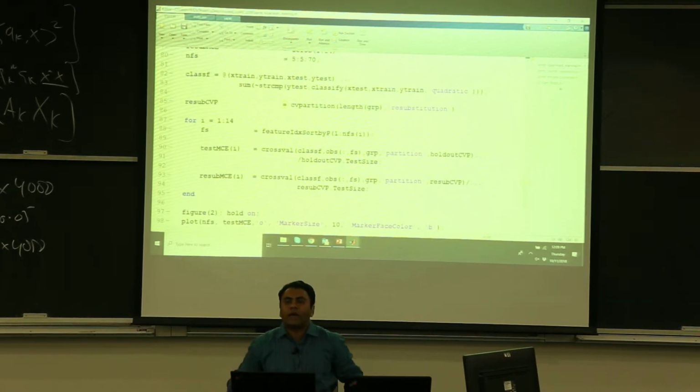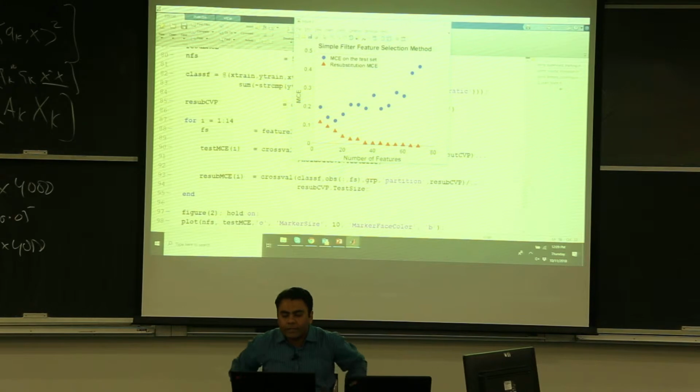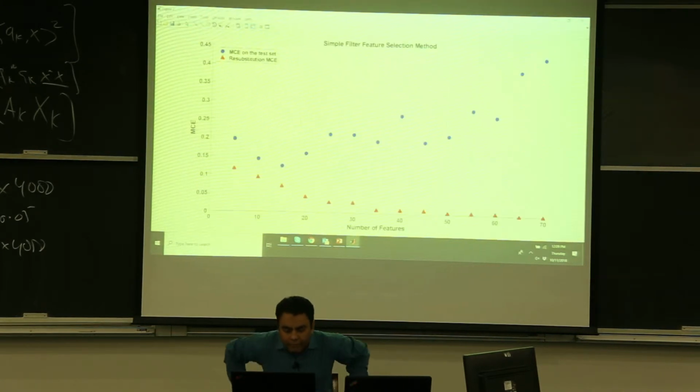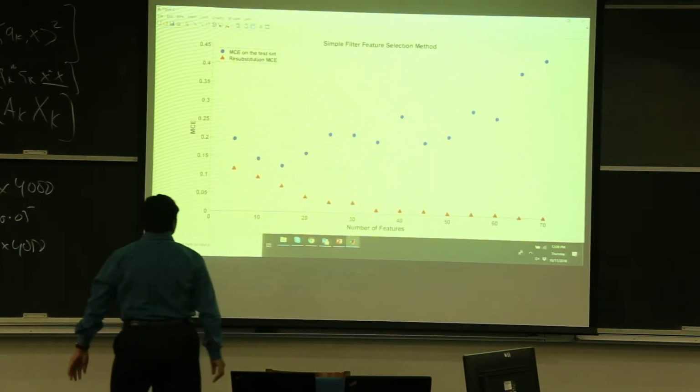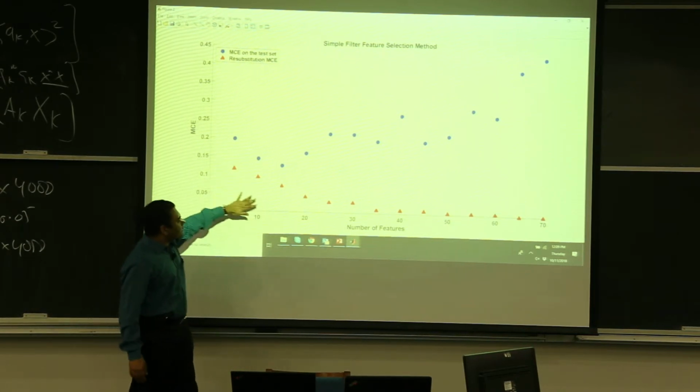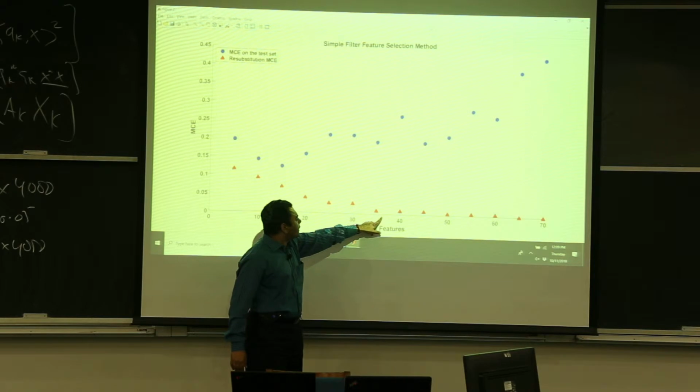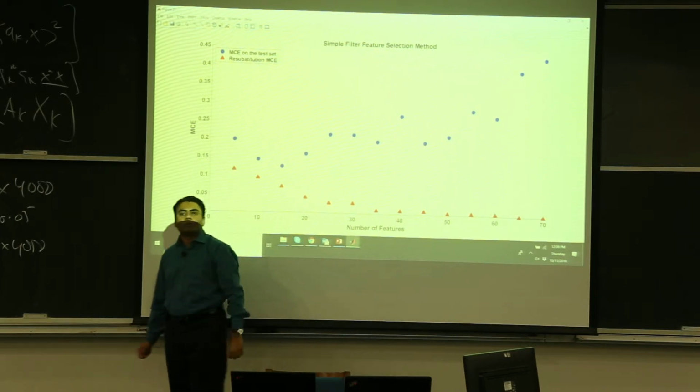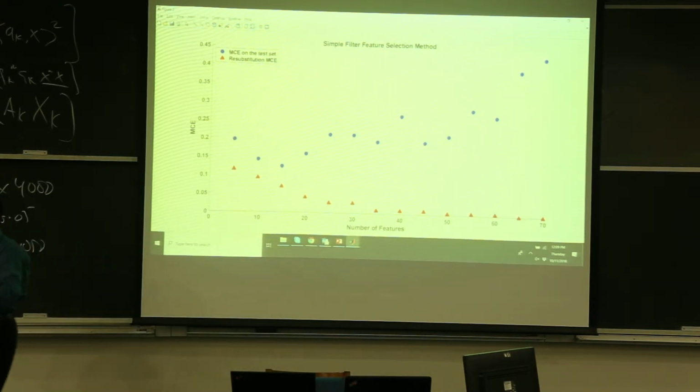And then we do a cross validation, a 10-fold cross validation, and what we end up with is something like that. So this is what we are trying to see. When I look at the misclassification error by the resubstitution method, which is not the best, we see that the misclassification decays to close to 0 when we have 40 features. So with 40 features you've attained perfect classification on this one.